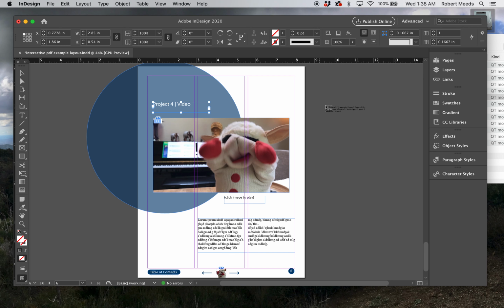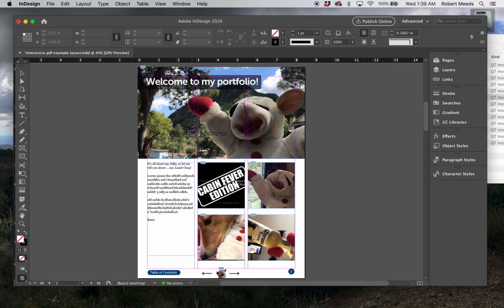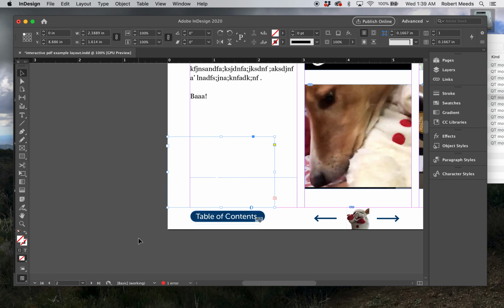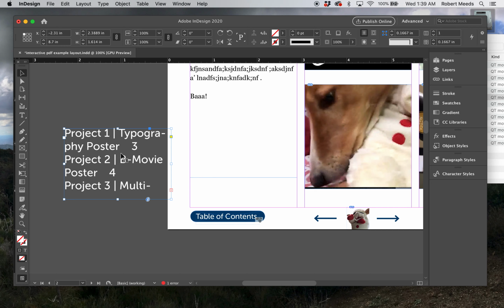Basically, all I need to do now is go to the page that I want to place this on. So I'm on page 6 now. That's not going to work. So I'm going to go up here to page 2. It's still got it. And I'm just going to click, and that's going to drop that text in there. Now, let's zoom in. Why aren't we seeing the text? The reason we're not seeing the text is it's white. If I drag it over here, I can probably see it. Yeah. And it's also a little bit too big for the space that I have allotted.